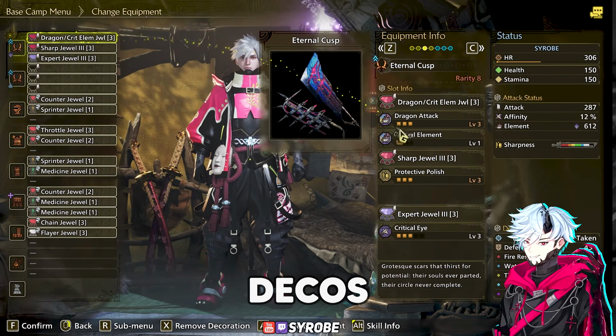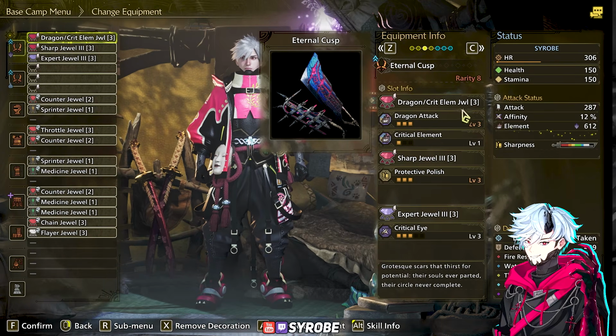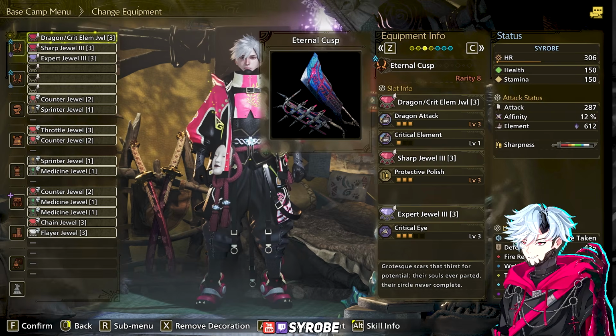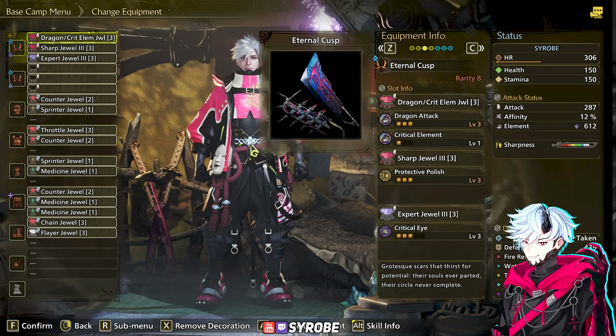For the decos, in the weapon, you need to have Dragon Crit Element Hybrid. The Crit Element Hybrid is very important because the elemental damage cannot crit without at least 1 level of crit element. And this is an entirely element-focused build.